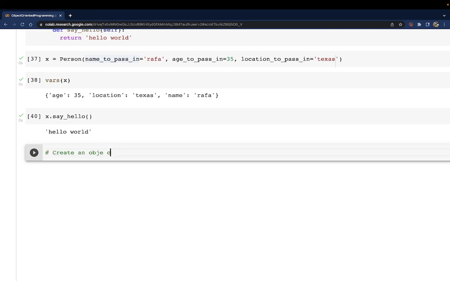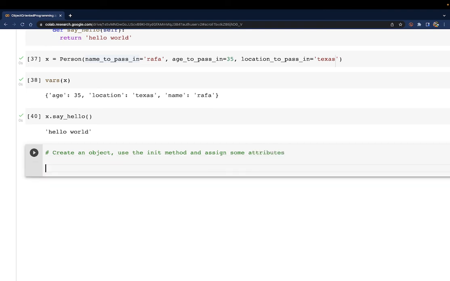So what I think is a good practice is create an object, use the init method, and assign some attributes. A great way to do this is create an animal object and give it 3 attributes: species, age, and name.